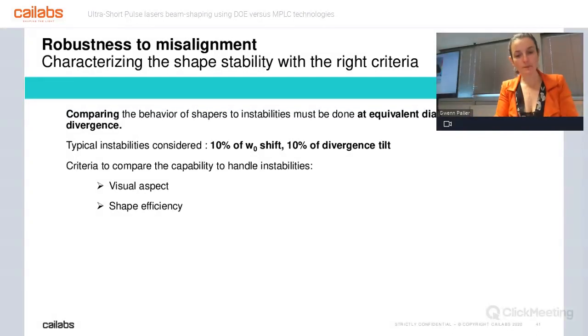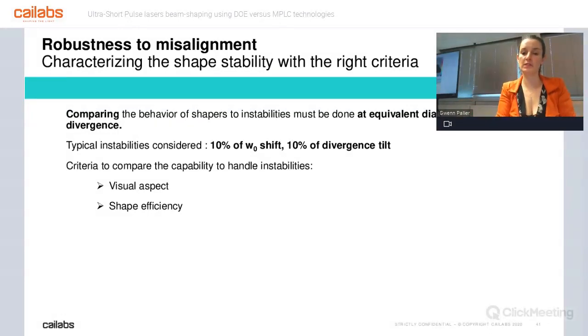So as I was saying, this is not easy. We have to take some time to explain things. Again, we want to compare things which are comparable. So if you want to compare instabilities for two different systems, it is not just about comparing microradian and micrometer, because we have to compare things at equivalent diameter and equivalent divergence. Why is that? If your input beam at the laser is having whatever micrometer shift, if you use a beam expander to reduce the beam to enter your systems, this shift will be reduced as well by the same factor.